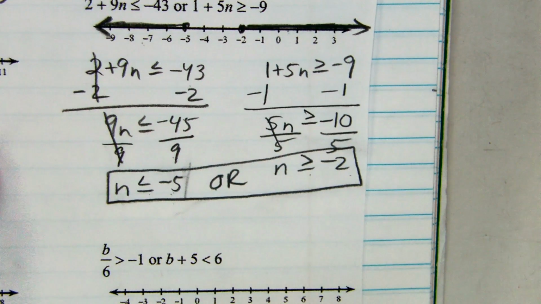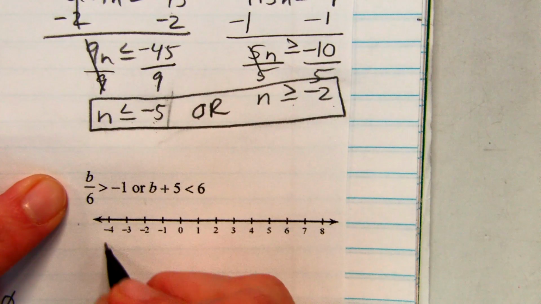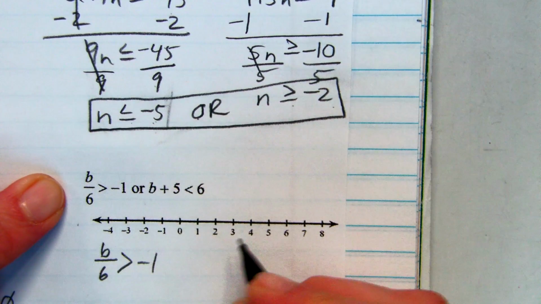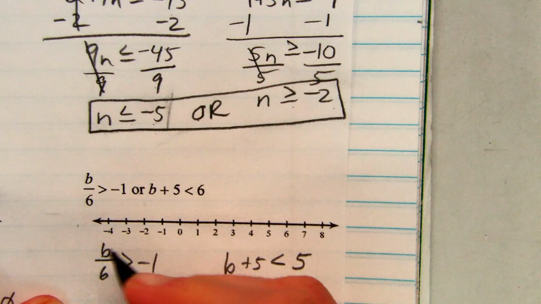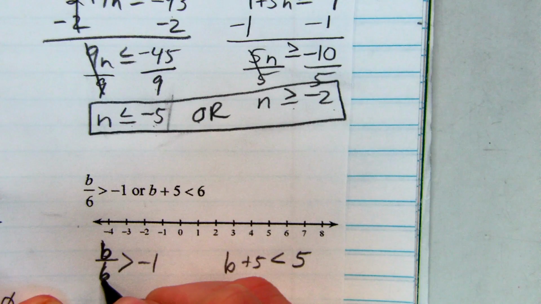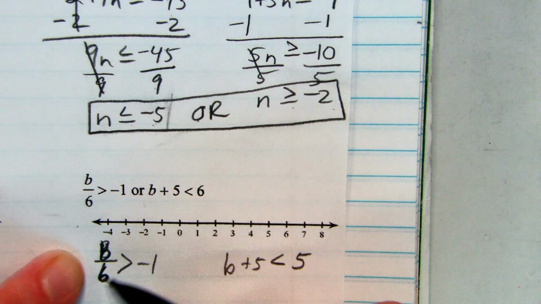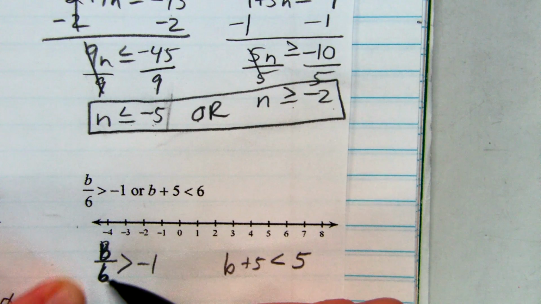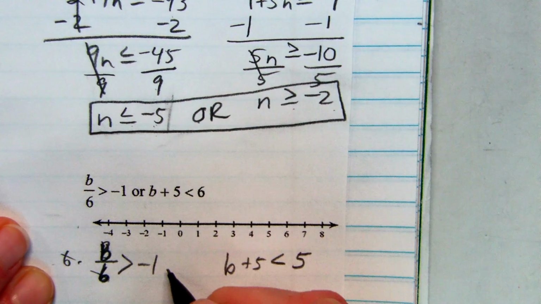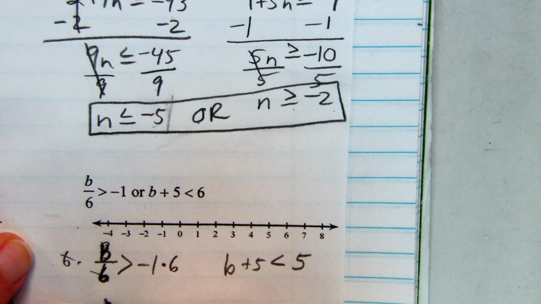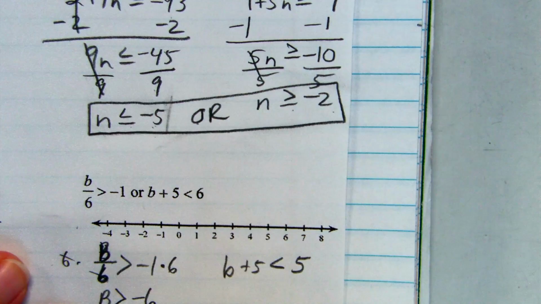Okay, we have one more problem. Everybody doing okay? All right, so down here, these are only one-step inequalities, which is fine. They won't take as long. I'm going to go ahead and copy those down here so we can solve. I know this is hard because my b's and my 6's sometimes look the same. But this is b over 6. Maybe I'll make it a capital B just so it sticks out a little bit. So how would I get b by itself here if I have b divided by 6? Multiply by 6. I'll take this side times 6, cancels out, take this side times 6, and then I'll have b greater than negative 6. So that's all solved, just one step.